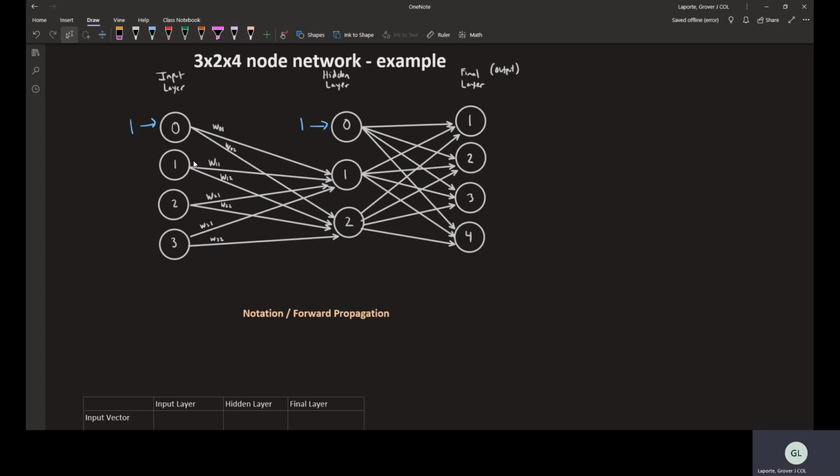Now, the weights that are located in here, if you start looking at the indices, right? So I got a 1-1, a 1-2, 2-1, 2-2, 3-1, 3-2. That sort of looks like a matrix. So if you think about it like that, I can just call this capital W, and I'm going from my input layer to my hidden layer. So I'm going to call it WIH. So it's the matrix WIH, all capital letters.